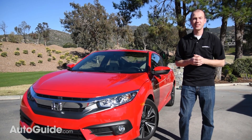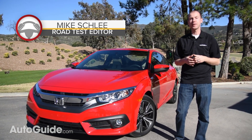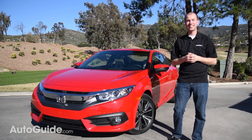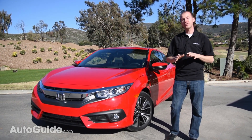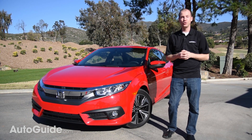But despite this unfortunate typecast, people of all ages have been buying the Honda Civic Coupe for decades, because it's a practical, economical, fun-to-drive compact. And for 2016, it's now a survivor — there's hardly any competitors left for the Civic Coupe. But that hasn't stopped Honda, as this year there's an all-new one.